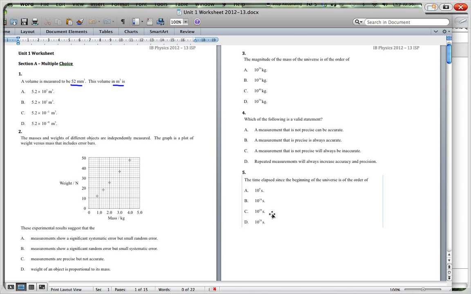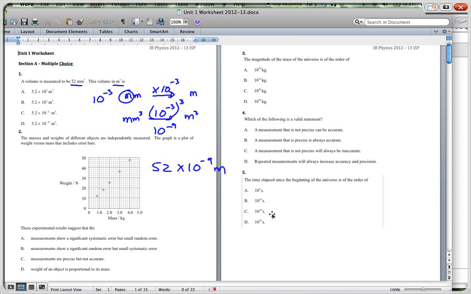Now, if you go from a millimeter to a meter, this milli over here means 1,000. So that means 10 to the minus 3. So when I go from millimeters to a meter, I actually got to divide by 1,000 or times by 10 to the minus 3. Now if I'm going from millimeters cubed to meters cubed, I've got to take this 10 to the minus 3 and multiply it by 10 to the minus 3 and multiply it by 10 to the minus 3. So I've got to do that 3 times. So that's actually 10 to the minus 9. So I'm going to have 52 times 10 to the minus 9 meters.